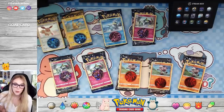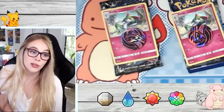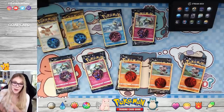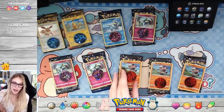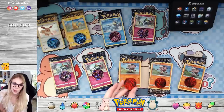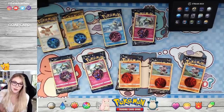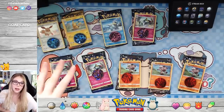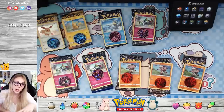We got some cool coins as well. I have so many coins. I should just do a giveaway of just straight up coins because I have so many. And then we buy multiple packs like this and we just get extras, you know? Now we got 3 of these bad boys. What are we gonna do with all these coins? I don't know. We'll be doing some close-ups of all of these promo cards for you guys as well. Just wanted you to see how every pack comes with the coins and stuff. So let's get into this opening.